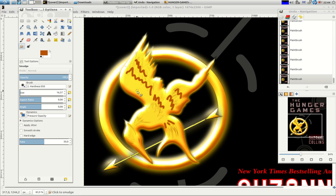Okay, let's get our smudge tool again and go for it like that. And I'm just blasting it, you know, I'm really not trying here. Now I'm going to go the other way like that, and you can see you can get some really cool feather effects. Go both ways like that. Checka checka. Right? Move this stuff around. Smudge it all over the place. There you go.